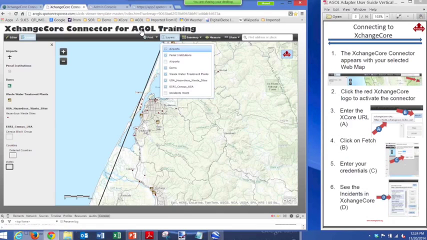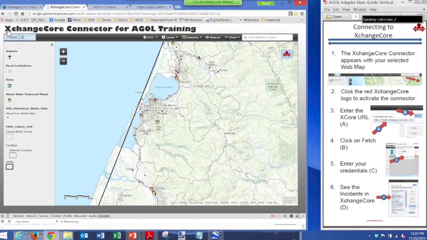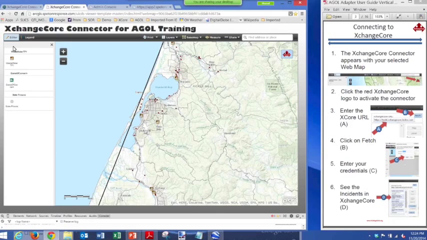The legend over here also works. If some of these features are editable, it does come up and say edit, and I can then go off and do some editing associated with that. We won't spend any time on that. That's an ArcGIS Online feature. So what we did, if you're following over here, we took that URL, pasted it in, and we now have the connector.